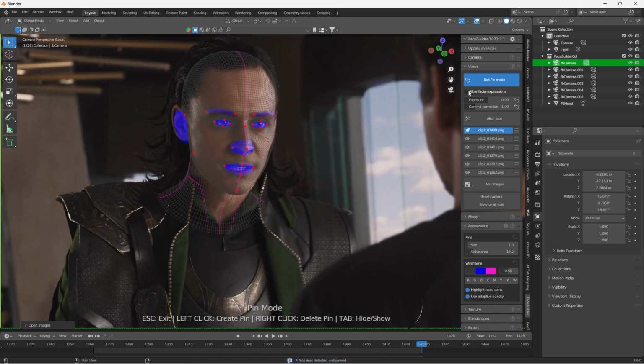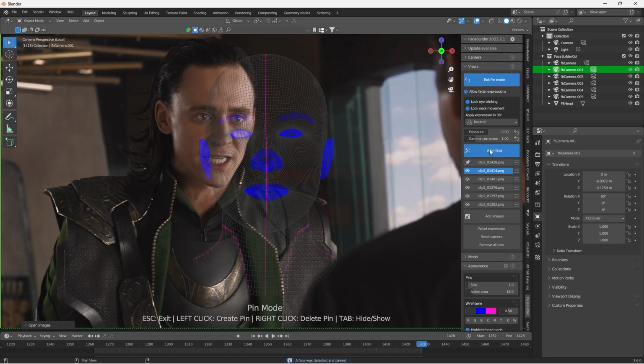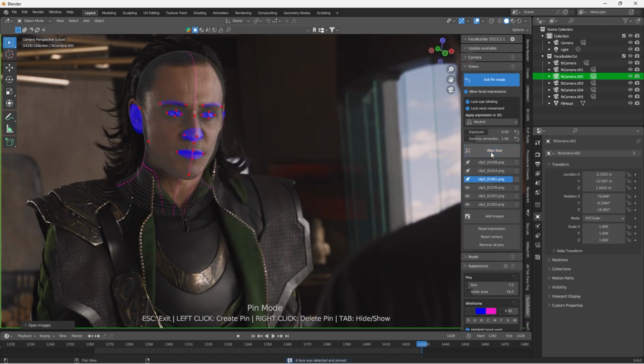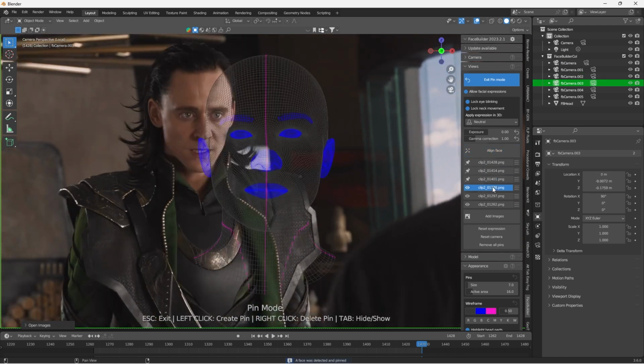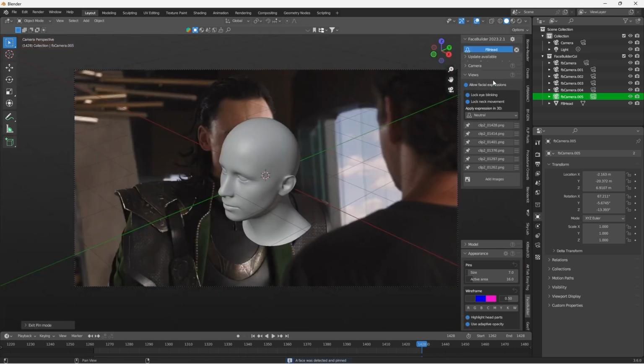If you want to allow face expressions like neck rotation, eye blinking, you can simply turn this on. So it will basically help you to grab the motions of your face. Again, align face, second one, click, same align face. So with the same process you have to align all the images. Alright, after successfully aligning, just exit from the pin mode.